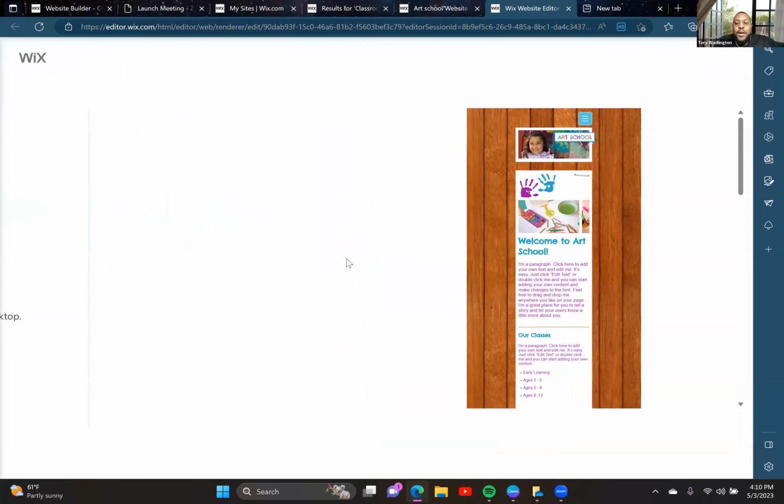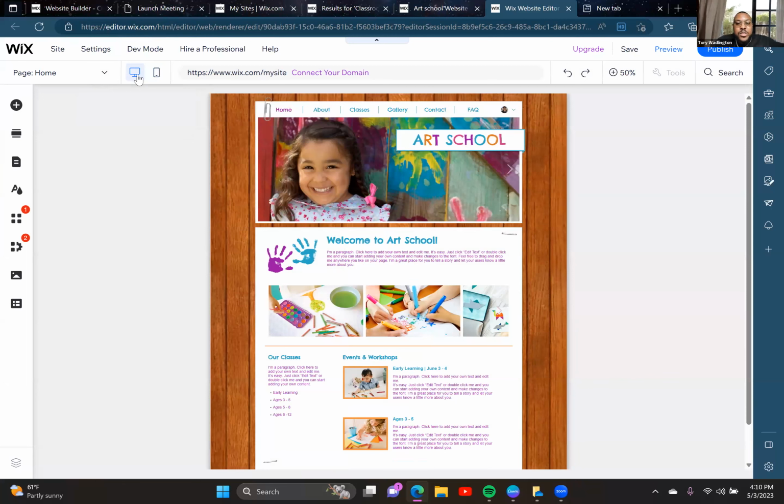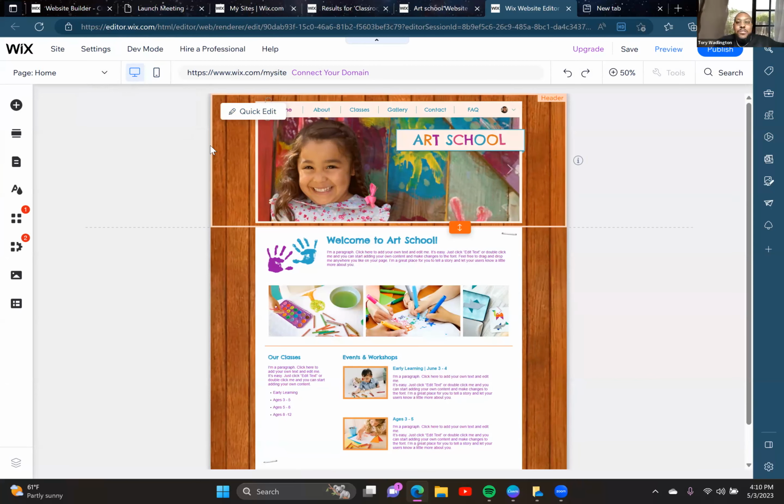Yeah, just see how things look, because it may look good on the desktop, and you can switch over and say, it looks kind of weird. Let me change the spacing between the words. So don't hit quick edit. That's going to kind of throw you off.